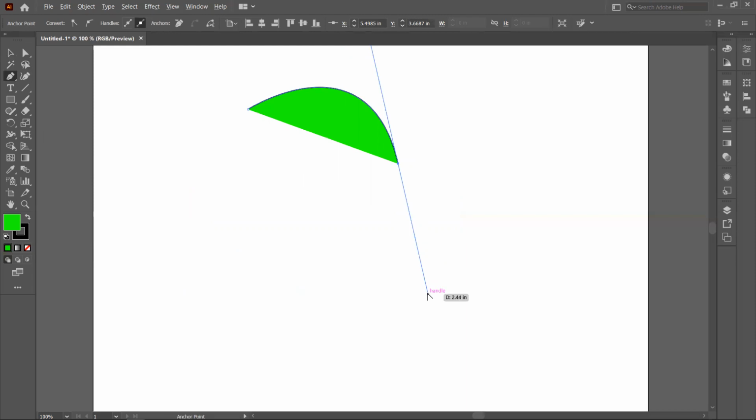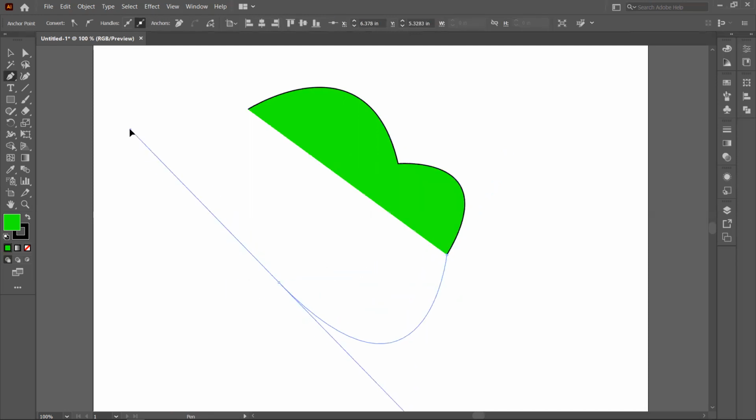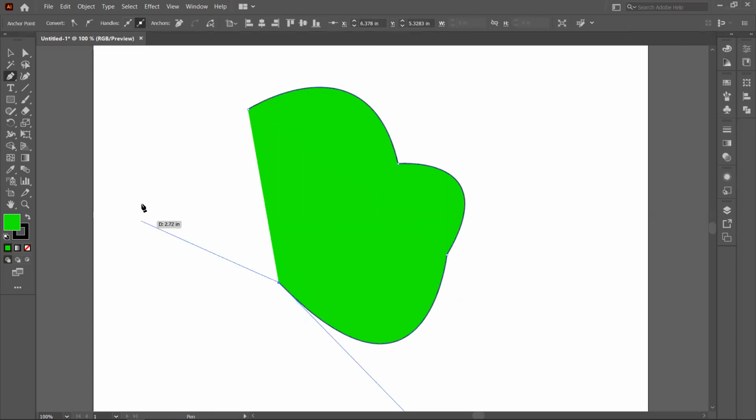The cursor changes from the pen tool to this, so I can click here and then drag it back to the position. Then I can go on and make another curve right here. And with that also, I hold on the Alt, then make this back to the position. So I go around that way to create my shape right there.